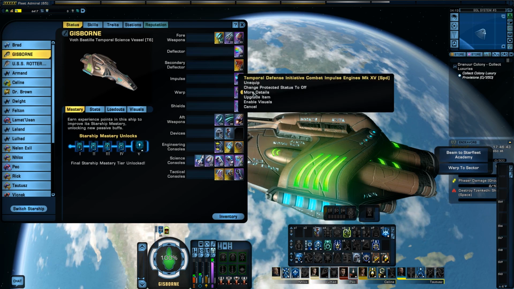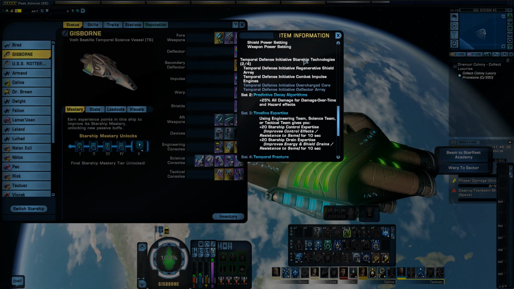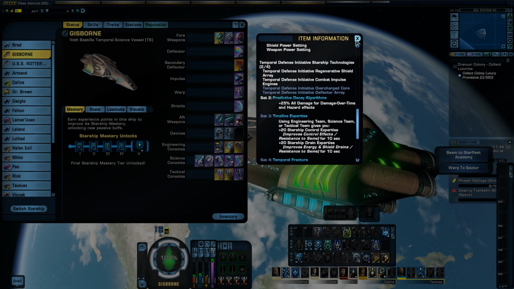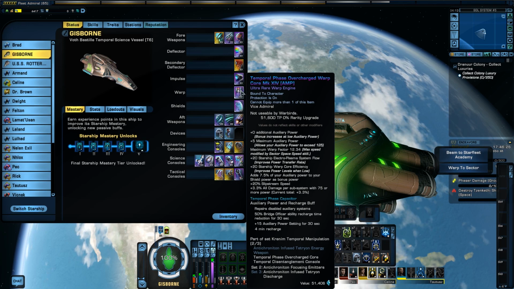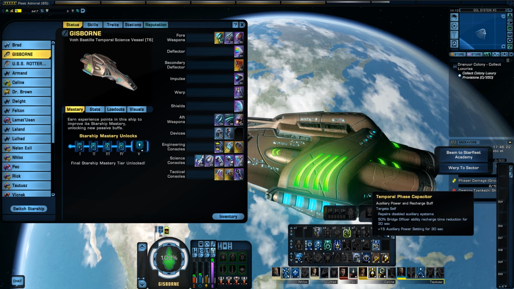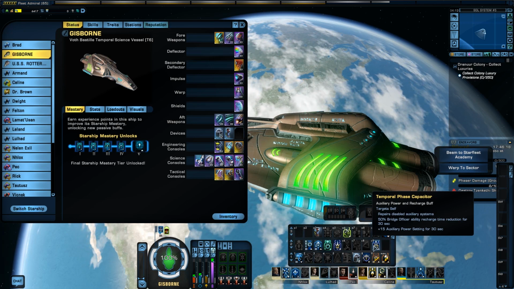We're running the 2-piece temporal set here, and the reason for that is that it gives us a plus 25 base damage boost for damage over time and hazard effects, predictive decay algorithms. Our warp core could be changed out to something else if you have a different warp core that you like, but I use this one because its battery gives us a reduction to bridge officer cooldowns whenever we click it like so.